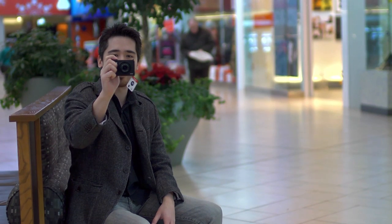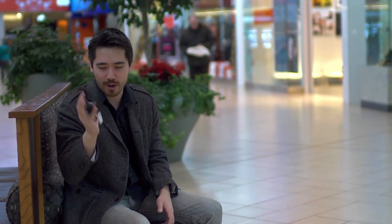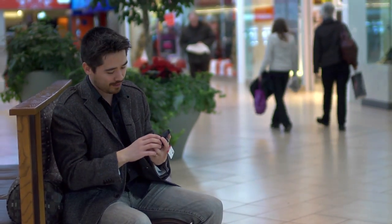You got a good secure grip on the camera here. You never feel like it's gonna drop, which is always so important on a small pocket camera like this. Did I mention we really like this grippy thing on the camera?